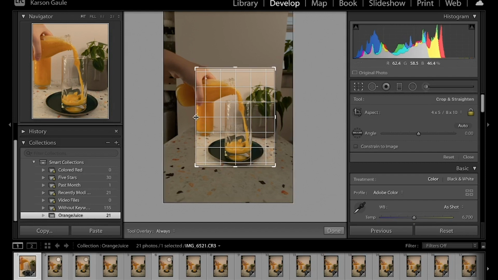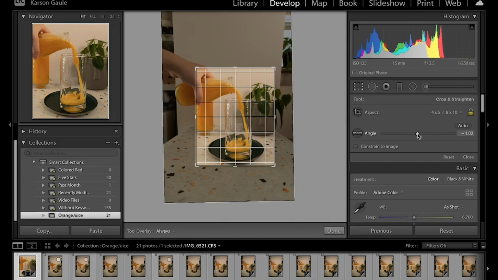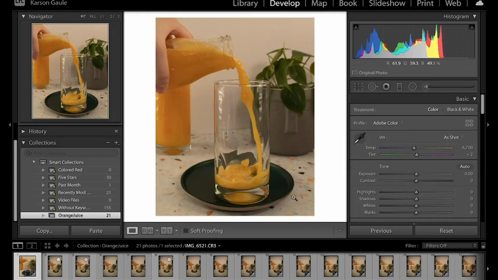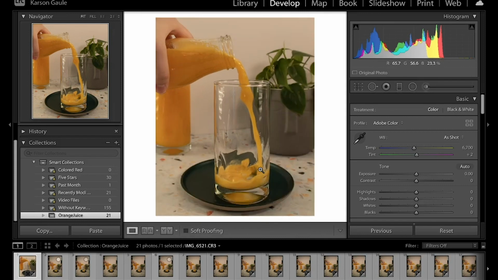So just personal preference, I'm going to bring it in a bit closer because I really want that orange juice to be the star. And you can see the glass isn't completely straight up and down, so we're going to move that as well to about there, I think is what I like. So then we close the crop tool, and then that's what we have to work with right now. You can see the lens correction even affects it when it's just that small of an image compared to what we had before.